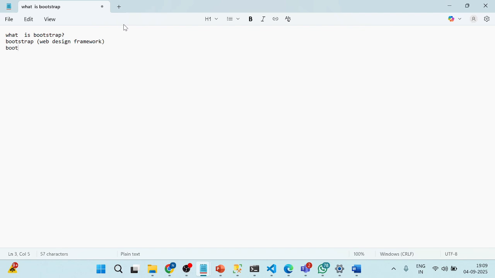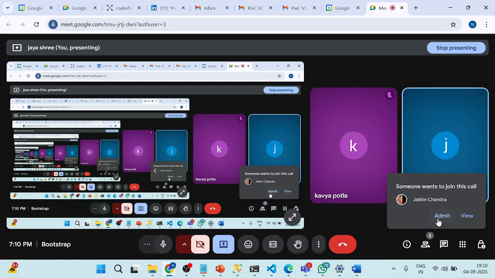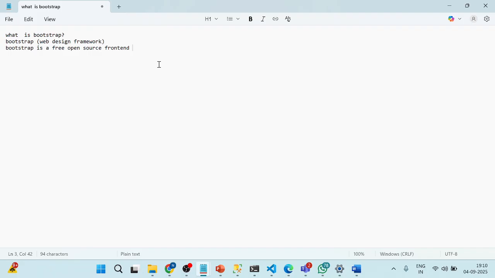And one more thing, Bootstrap is a free, open source, front end framework.